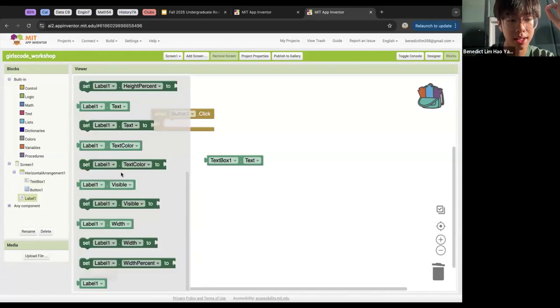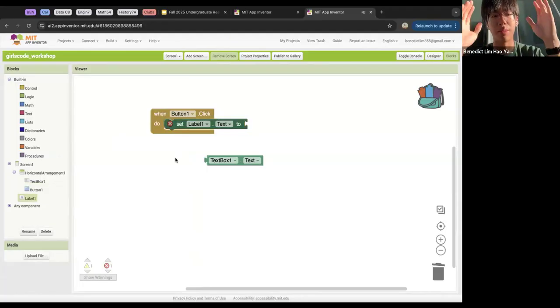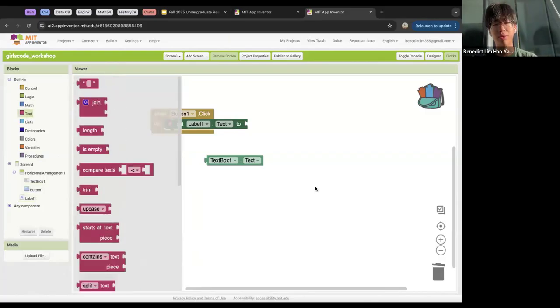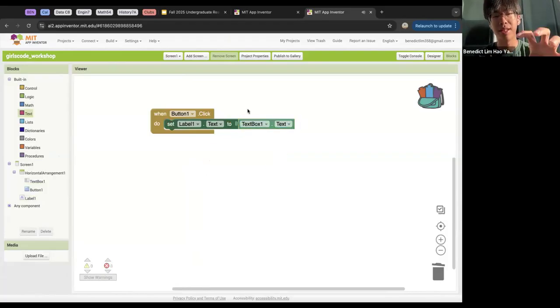So here you want to set the label text to something else. So you're going to drag this in. So when button one is clicked, you want to change label one text to a text. You don't want to directly put this here. Why don't I want this to happen? Because if this is what I do in my blocks, when I click button one, the label one text is going to be changed to the text box text.